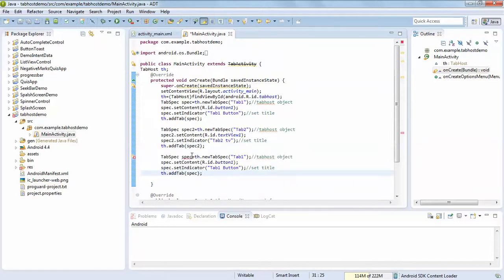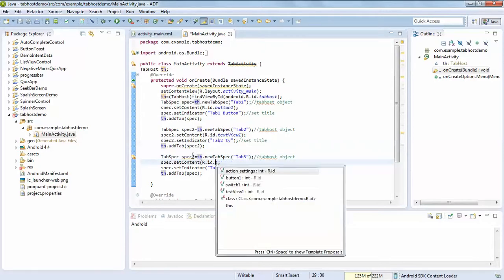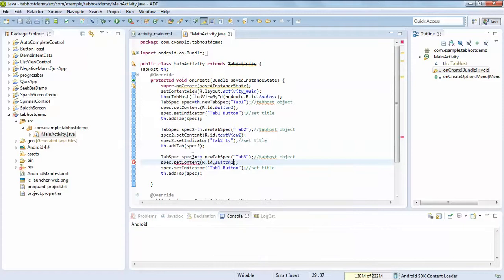For the third tab, spec 3, which is the specification, switch 1, tab 3 for the switch.